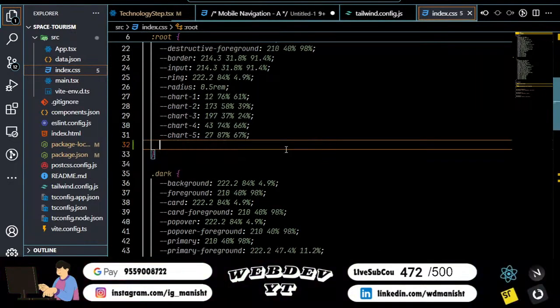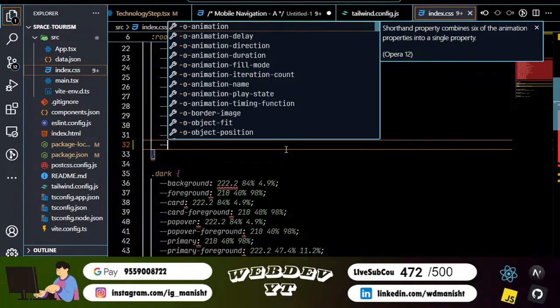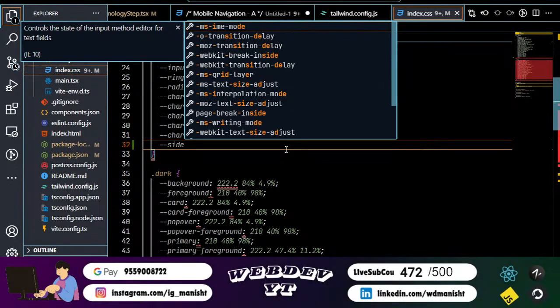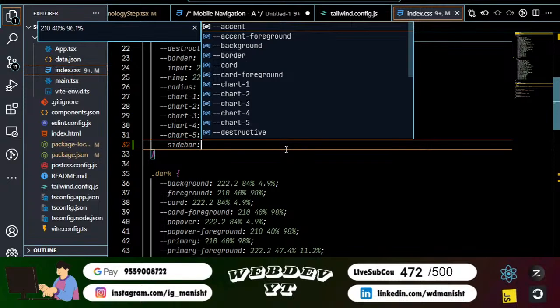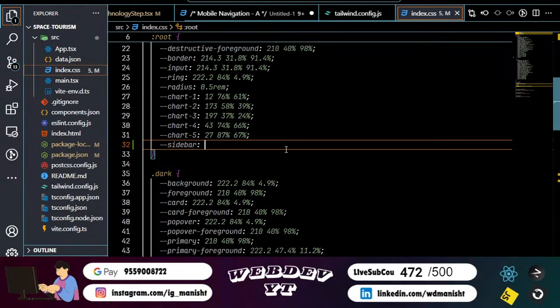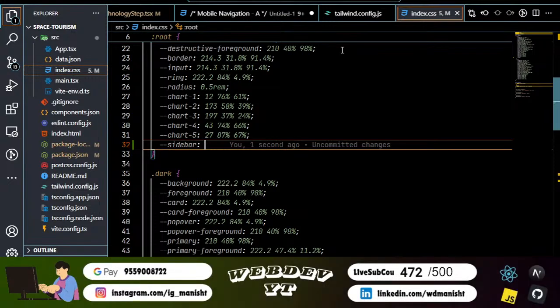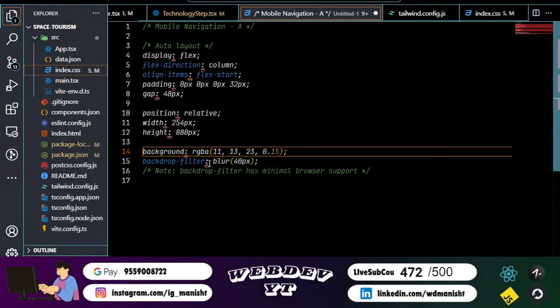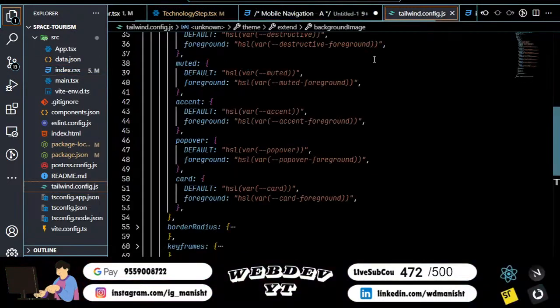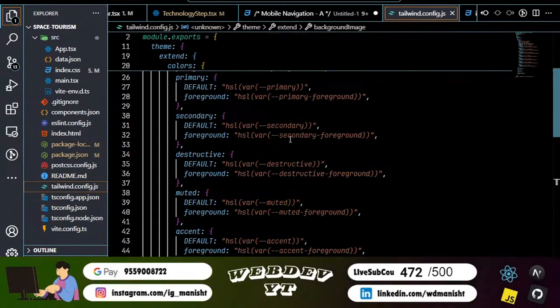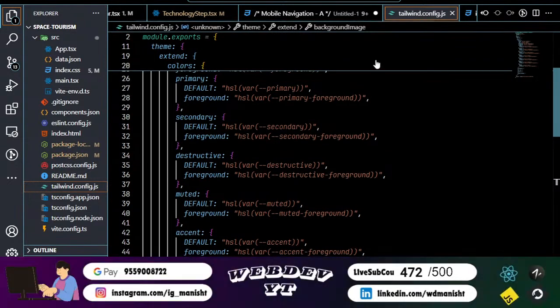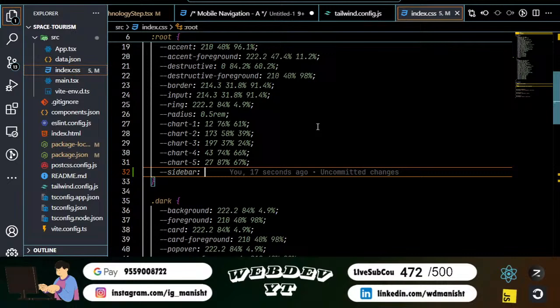So here I will create sidebar. If I do this, it will take the sidebar background. So let's say the background color is 11, 13. Let's say these are for the HSL. No, I need to go to index.css.